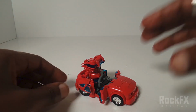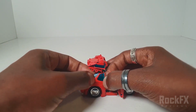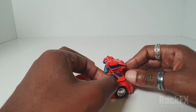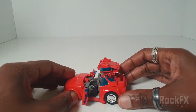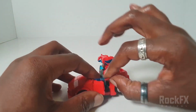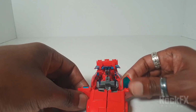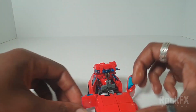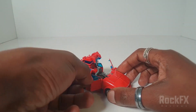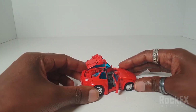All right, bring this up like that. Okay, swing it around, do the same on the other side like that. Okay, the doors, take out the windows like so. Just put that together again. Same thing on this side, bring the windows like that, it'll click into place like that.